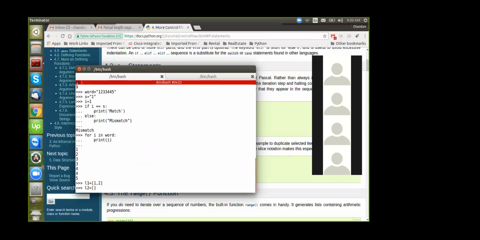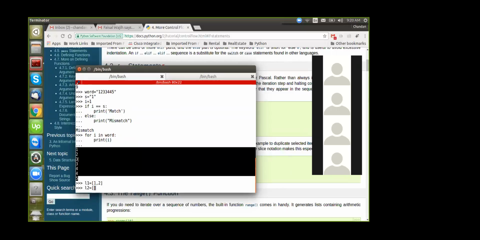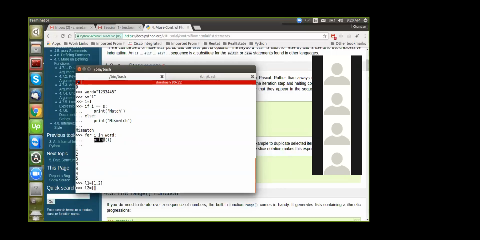The word on top of the screen you're showing looks like a string because it's in quotes, right? When you print i at the bottom, it printed vertically. Shouldn't it print horizontally as a string? No, it's not. It is a behavior of print: after each print, it prints on a new line. It never prints on the same line. But 1, 2, 3, 4, 5 is one single entity, one single item? No, see, this is the thing.